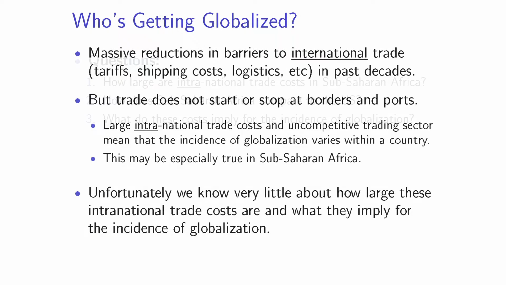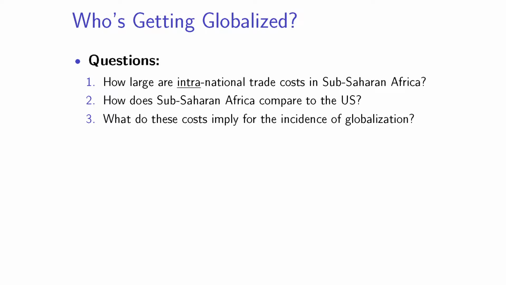So in particular, what we're going to try to look at is, first of all, a simple attempt at measurement. These intranational trade barriers that you might imagine in a country like, say, Nigeria might exist between where you live in a remote part of Nigeria and a port city or a major factory-producing city. Those are the things we're going to call intranational trade costs. And it's fair to say that, for reasons I'll go into, the literature doesn't know a lot about the magnitude of those costs. You sometimes hear that in a place like Nigeria the roads are so bad that it's crippling, almost impossible to get goods to and from remote locations. We're going to try to explore that, and to set the benchmark, we're going to do a completely analogous exercise with US data to compare them.